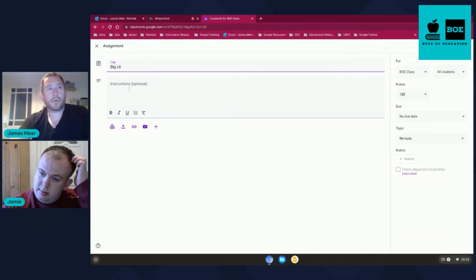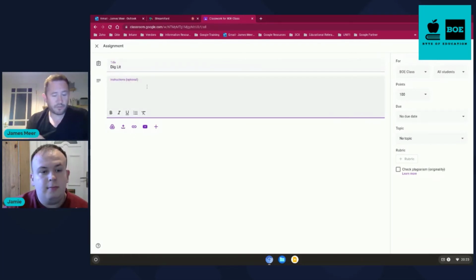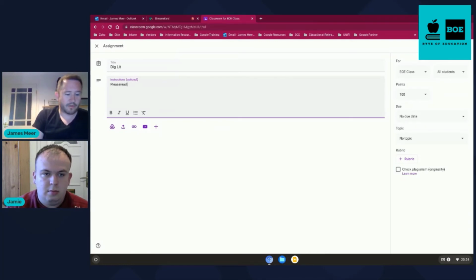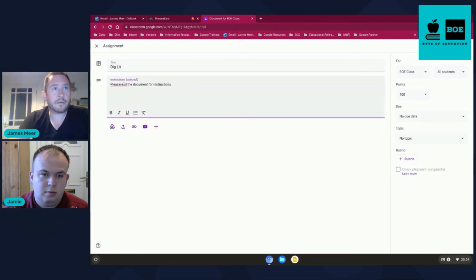From this point, you can start dropping in some instructions: please read the document for instructions. And then you can start creating documents from there.